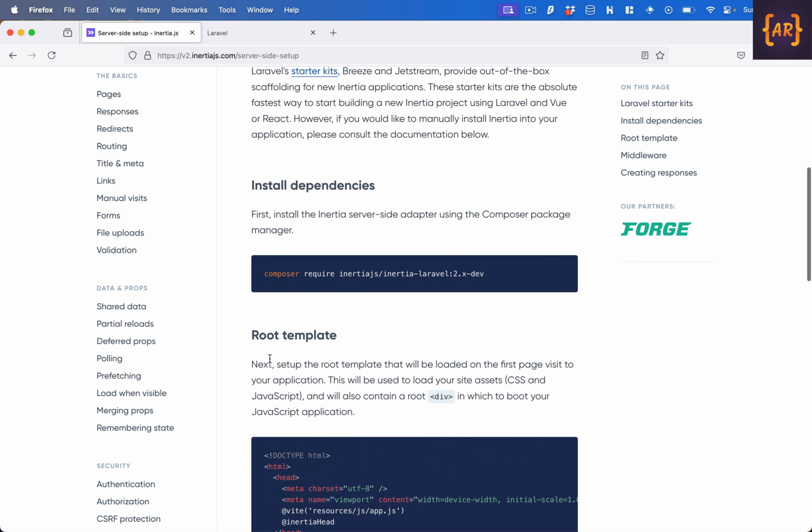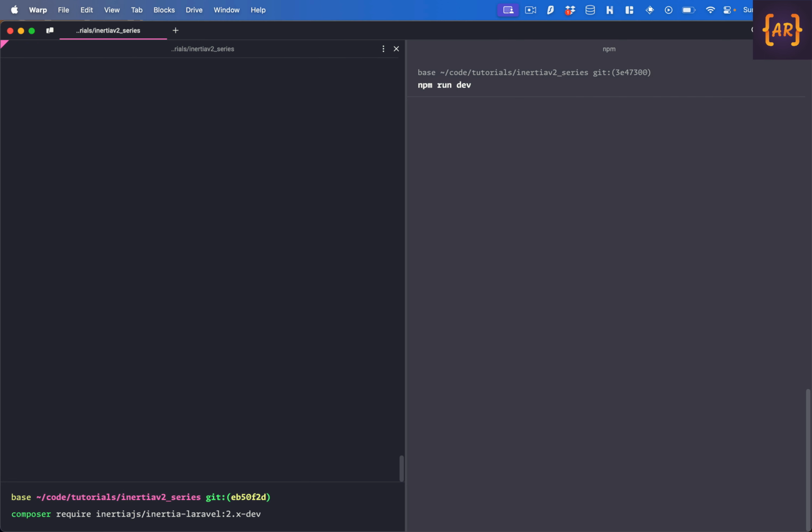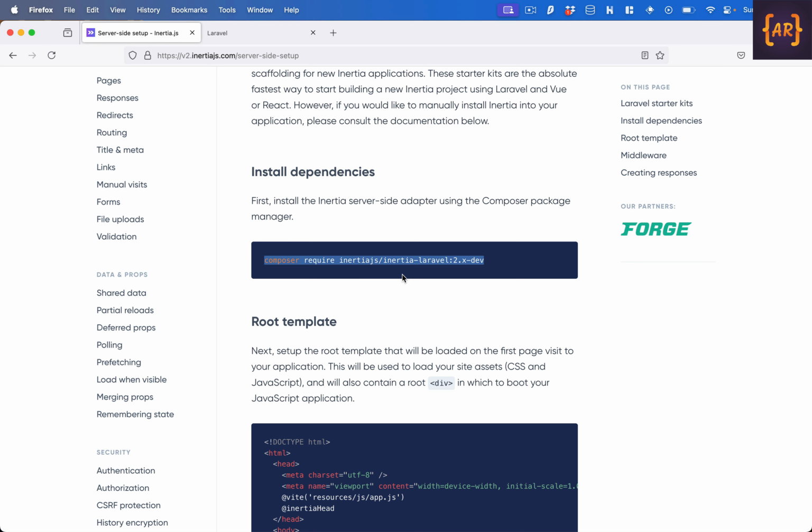All right. So the first thing is, obviously I need to install the composer package. As you can see, it is 2.x dev. Let me first do that, and then I'll tell you the rest of the things. So basically right now it's in beta or alpha, whatever it is. It's not production ready. However, both Taylor and Jonathan have mentioned that it's quite stable in that sense, and it's almost there. So from a learning perspective, I don't think there's too much of a problem. We can start with it. Whether to include it in your production app or not, we will look at that later.